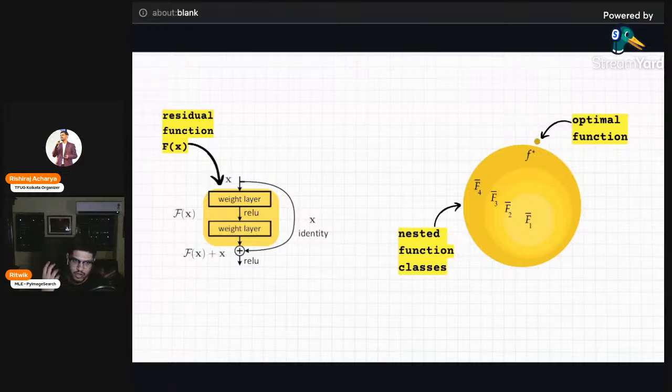Because if your network is already able to approximate the function just by tuning the weights and biases, why would you scale your model to greater depths? And then there's another problem, which is that adding too many shortcuts will force the network to learn X much better than the features it might discover, which means you're overfitting.